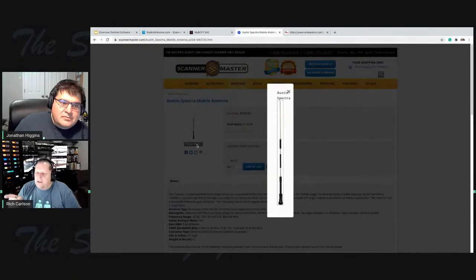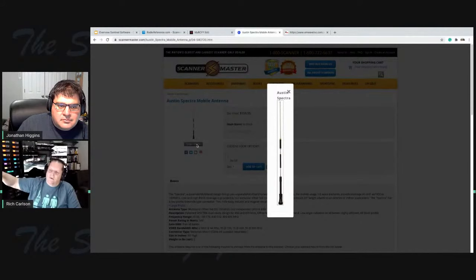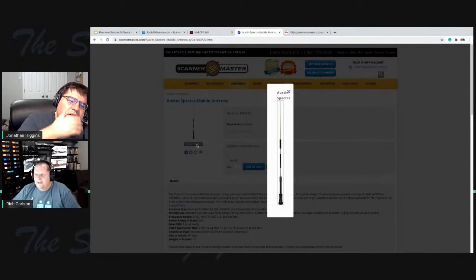Yeah, I used to have one of these, and I had it on the top of my Ford Expedition, I don't know, about 8, 9, 10 years ago. And I whacked it on a tree and not only broke the antenna, but I pulled the mount out of the roof.